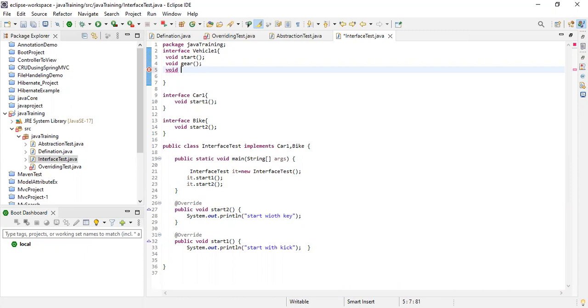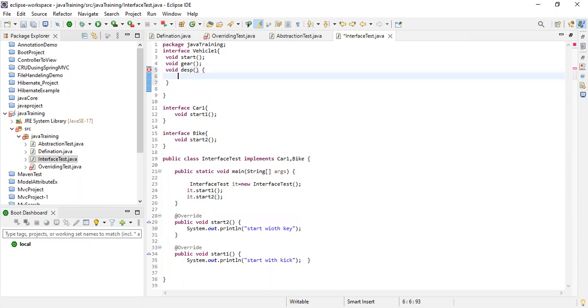Here I write a method body without any modifier, so why do we get an error? After Java 8, you can declare default, static, and private methods inside the interface, but I'm writing it without default.